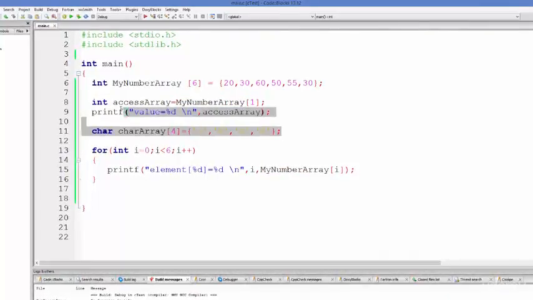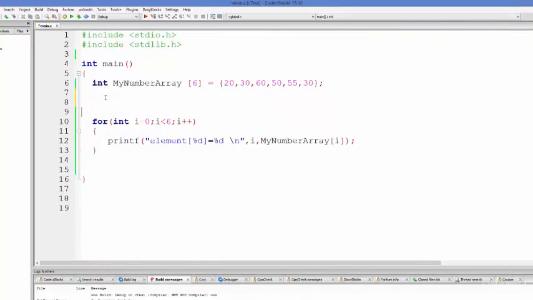I will just delete all the other things right now so that it will be simpler to see. So just copy the name of your array and then the index of the value you want to change. The index of the value I want to change is 1, right? Is equal to, I want to change it to the value 45, right? So this will change the value at index 1 of this array, which is 30, to 45, okay?